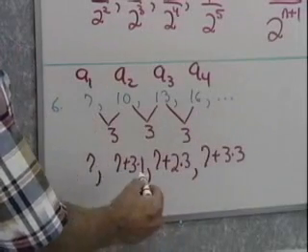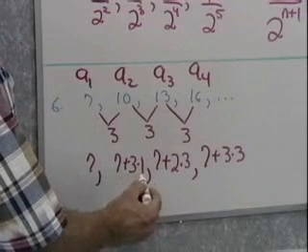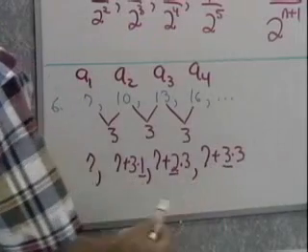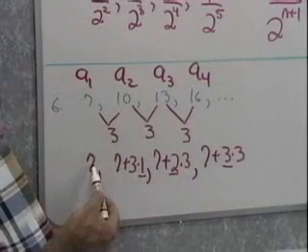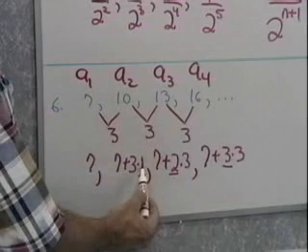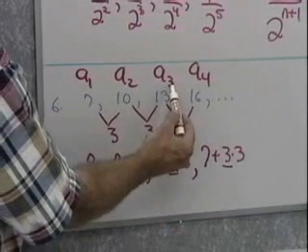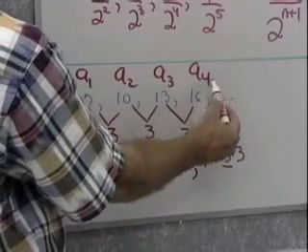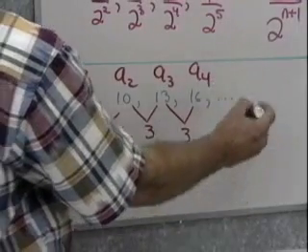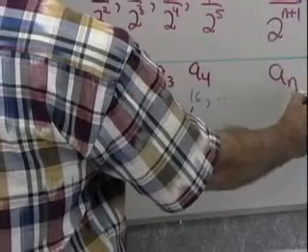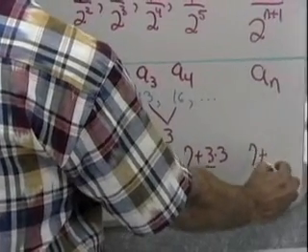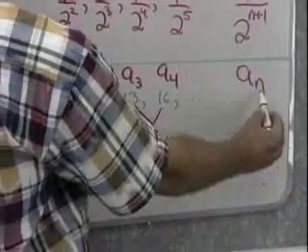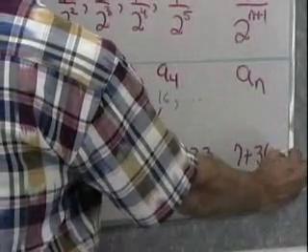So if I look at what's changing here, it's the number that I'm multiplying the 3 by. When I'm at the first term, I multiply by 0 3s. When I'm at the second term, I multiply by 1 3. When I'm at the third term, I multiply that 3 by 2. At the fourth term, I multiply 3 by 3. So going out to the nth term, it must be 7, the first term, plus 3 times, and what I'm going to multiply 3 by is 1 less than the term number, n minus 1.